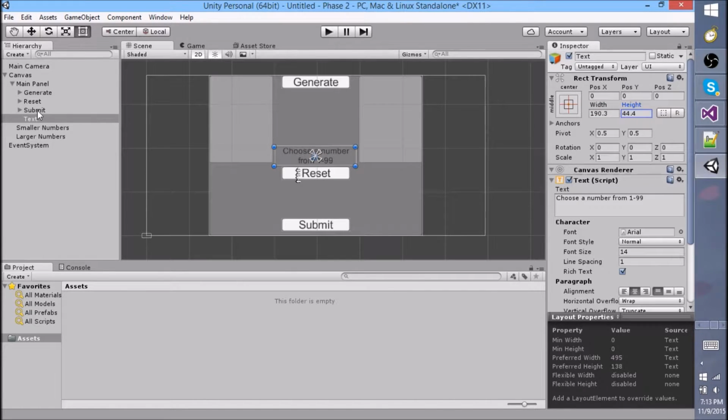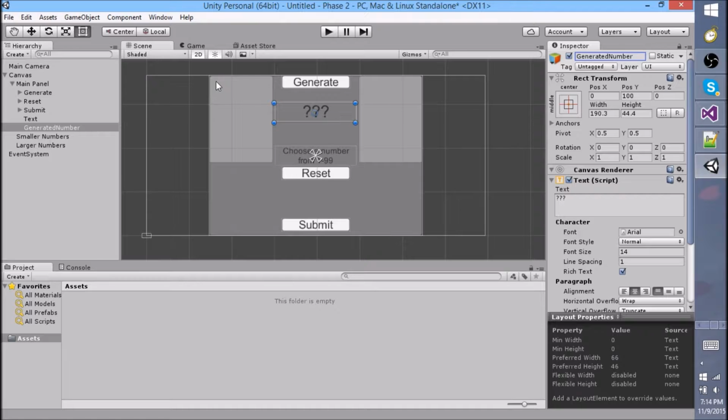That works. Now let's just copy and paste this. You can just create a new text, it doesn't matter. And let's put 3 question marks. What this part is going to be is the part where we're going to rename this to generated number. So this is the part where it's going to say congratulations, you won, you guessed blah blah blah correctly, and we'll just leave it at question marks for now.